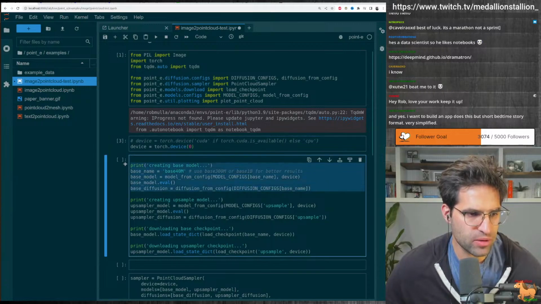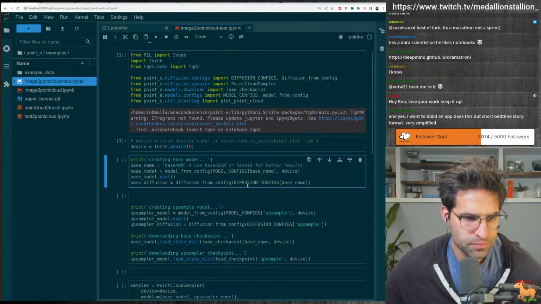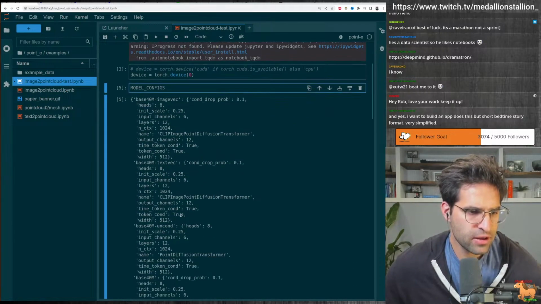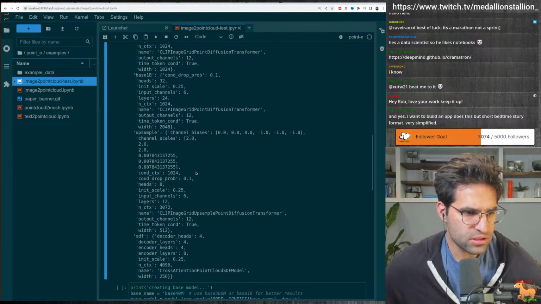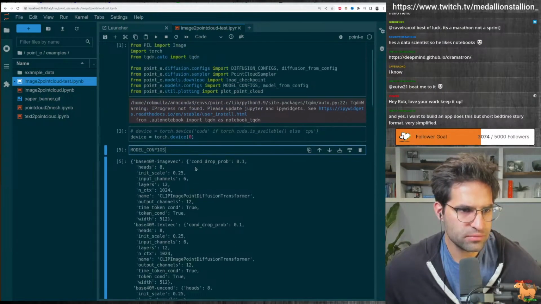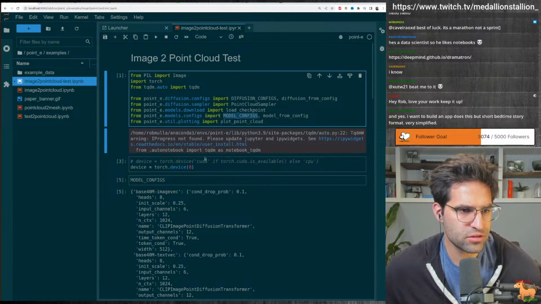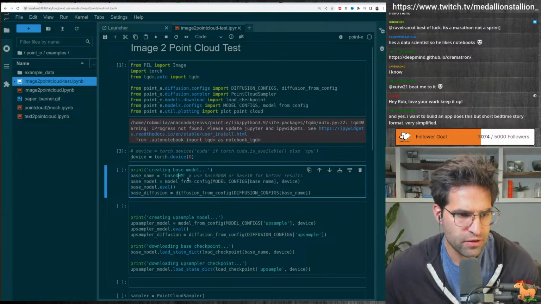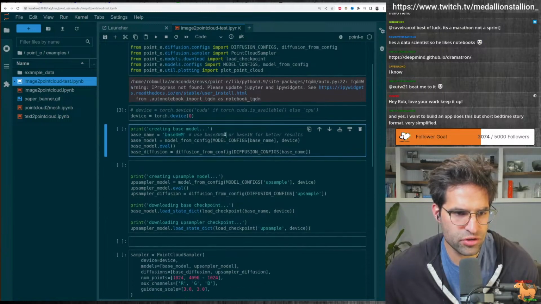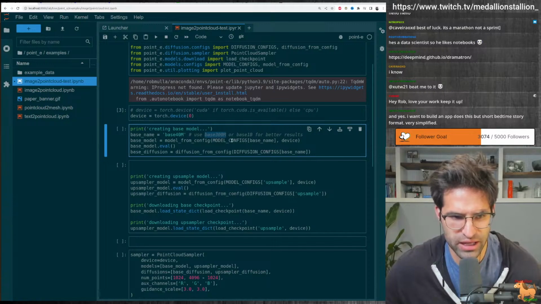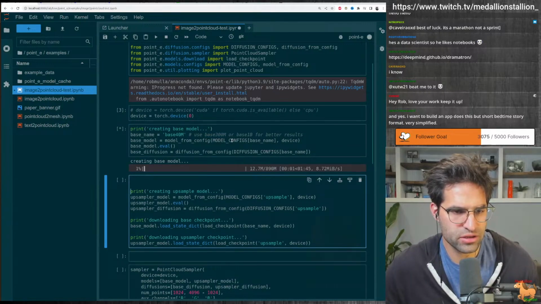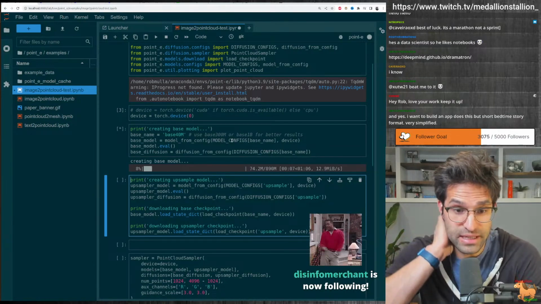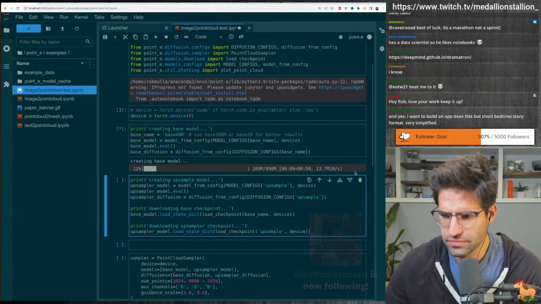All right, creating base model. So I'm assuming this is going to download a model from this model configs. What's model configs? So it looks like we have all these different models. There's probably different sizes also. Model configs comes from models.configs. Okay. So we're using the base 40M, and it's saying to use 300M for better results. Let's try that second. All right. So for some reason, I thought 40M would be 40 megabytes in size. But this is much larger.